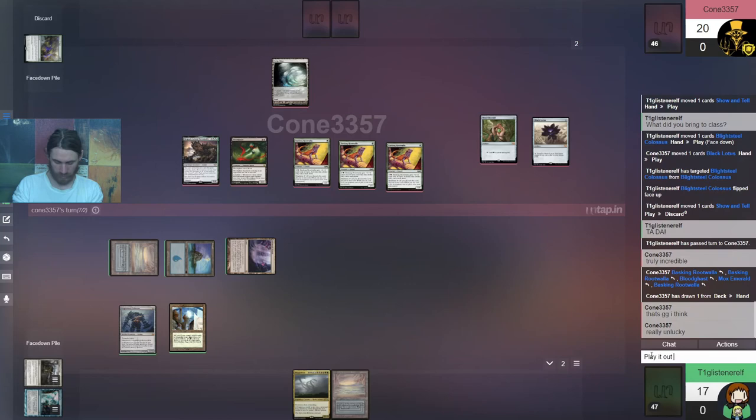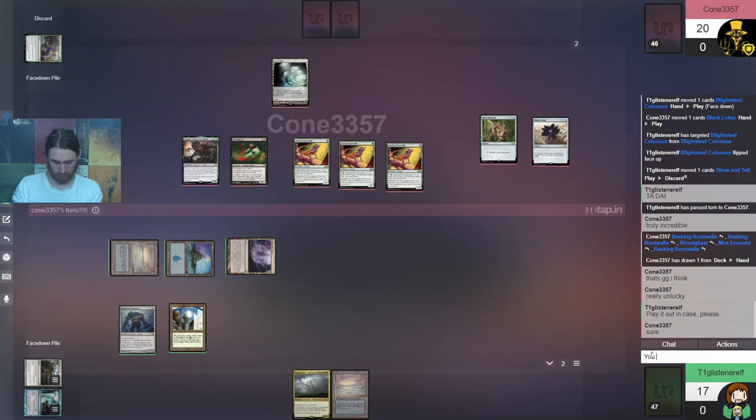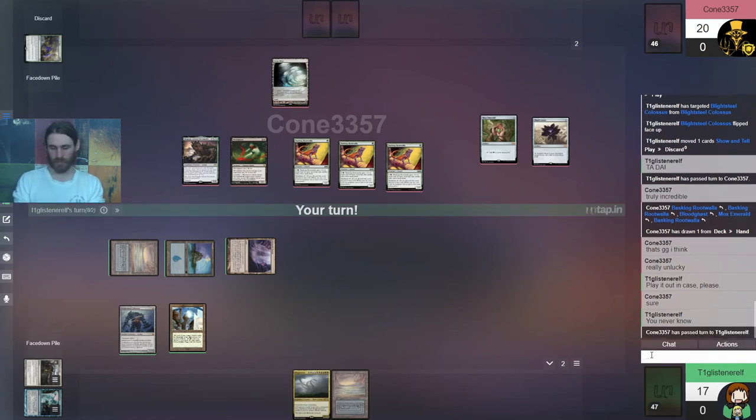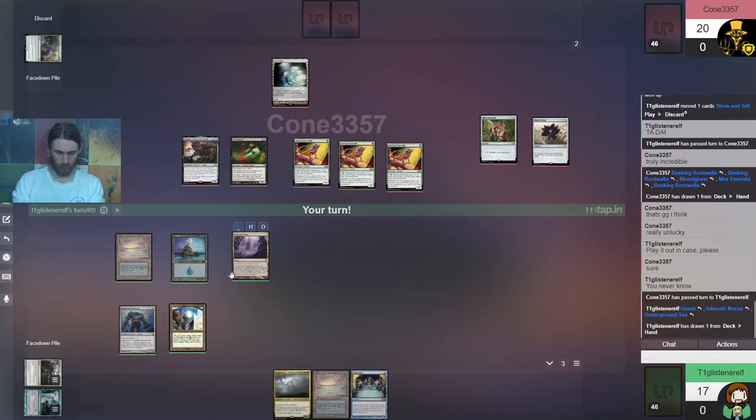Play it out in case, please. Really unlucky. You never know, because I don't know if they'll see this. Also, if they hold off, they might be able to play a Vengevine, which has haste, and is a 4-3. Alright.